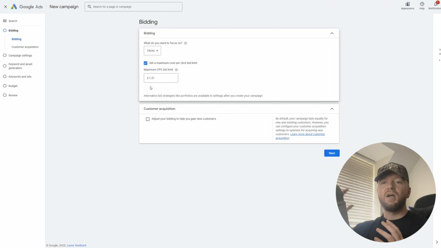I do like to go into the account afterwards and change it to manual CPC. So instead of hitting maximum bids, it's actually just going to allow us to change the bid on individual keywords. So I will show you guys later in the video how to do that. But for now, all we're going to do is set a maximum bid here of £1.21.